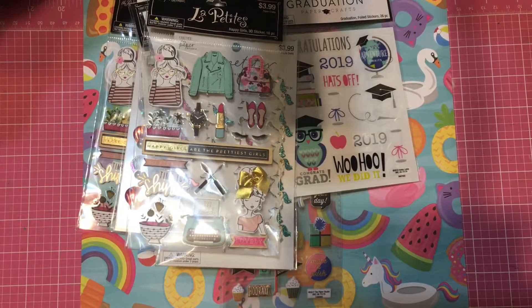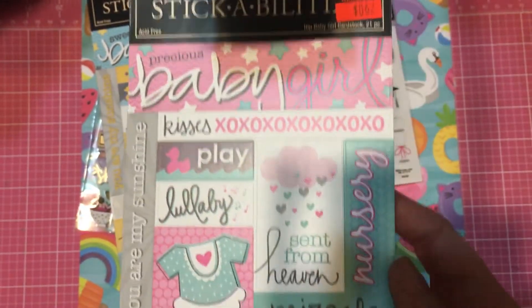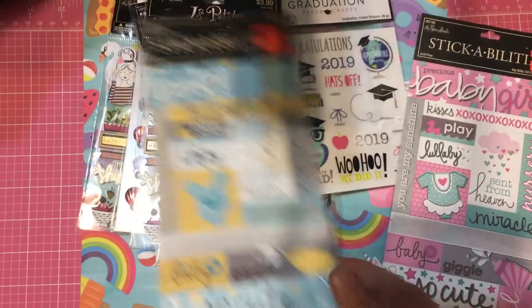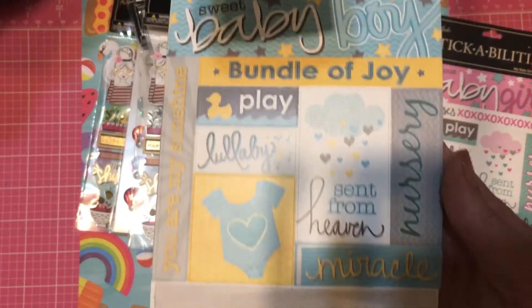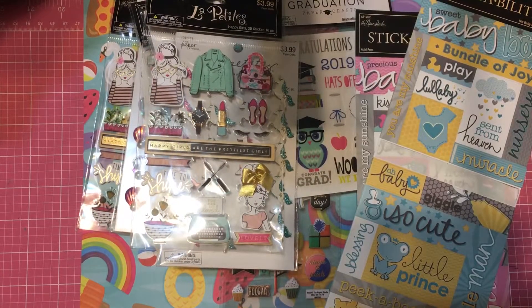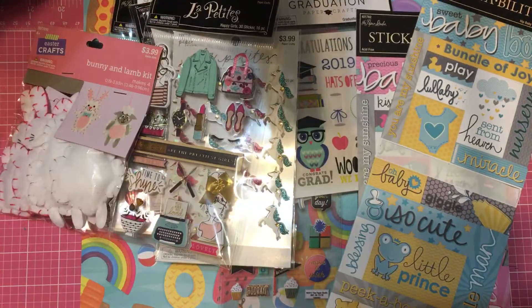In the clearance I found two stickers: this baby girl sticker pack for 62 cents, and the baby boy ones — they're both missing that middle sticker, but that's okay, they were 62 cents. And then I picked up this in the Easter wrap because I made all mine, and I like those; they were really cute, like 40 cents or something.